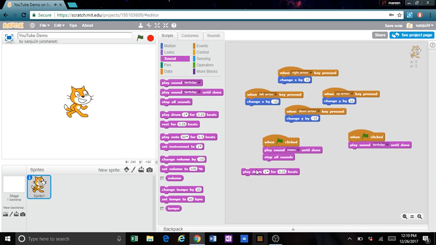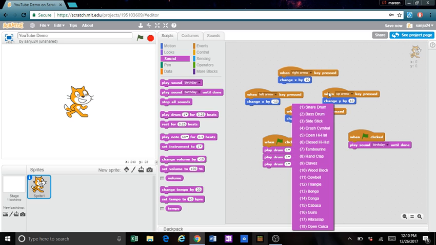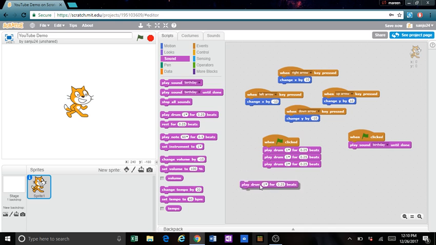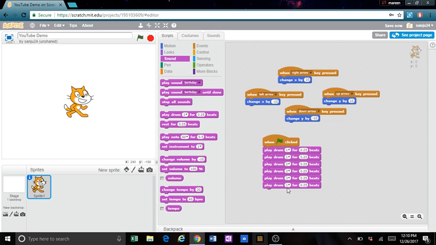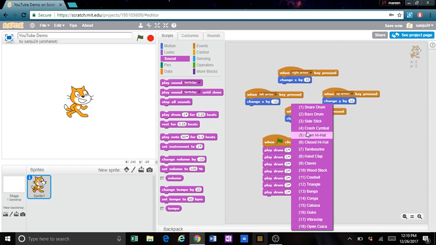And that's just playing the drums. I haven't really done much with this block, so let's just see what happens. I think it's like playing a drum. So the purpose is to create a beat. Okay, let's take a look at this. Yeah. So as you go up higher, the tempo raises. So let's just keep adding more and more.